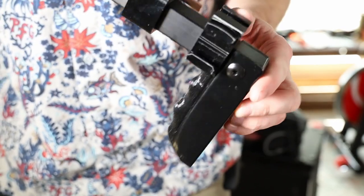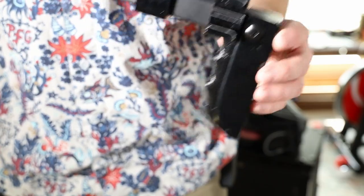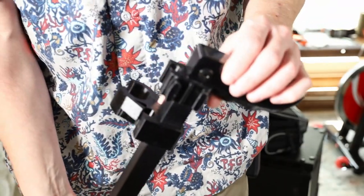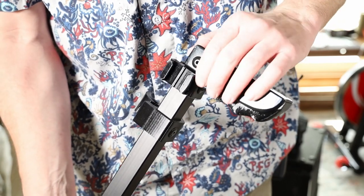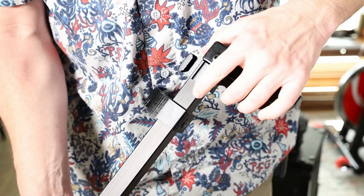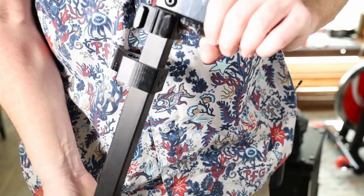I did find that with some of the other 3D printed pieces on here, there were some sharp edges. I actually filed a little bit of the corners as I'm grabbing it, so that some of these corners here weren't quite as sharp.